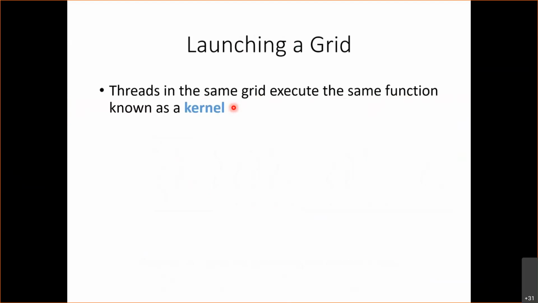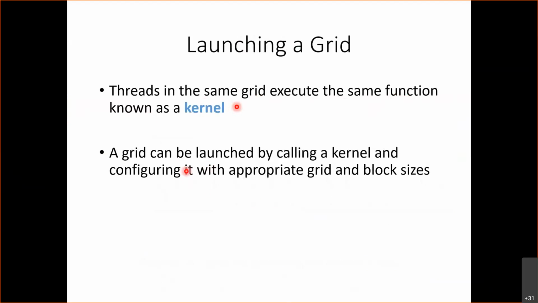And the way to launch a grid is by calling this special function, which we call a kernel, and telling this function what the grid size is, in other words, the number of blocks in the grid that I want, and what the block size is, in other words, the number of threads in each block I want. And I'll show you how to do this.